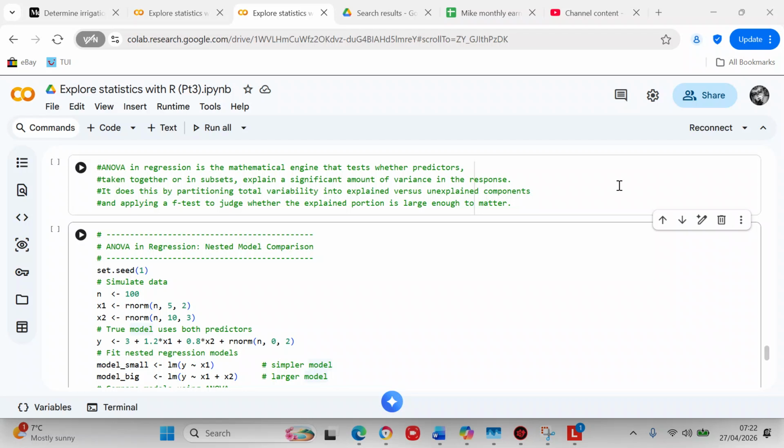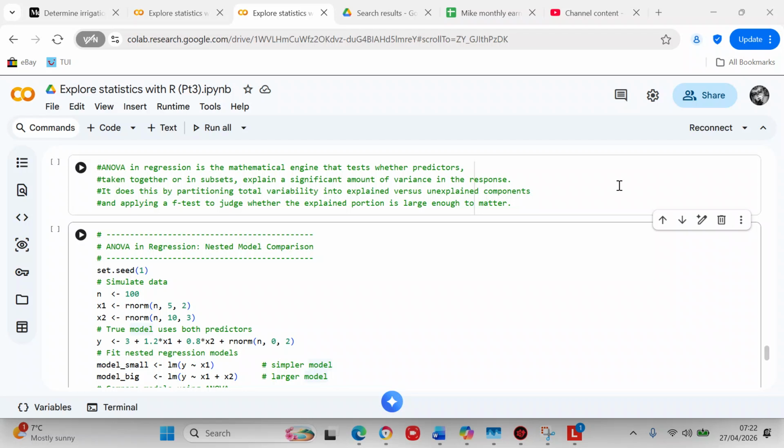But regression was actually in statistics before it was in machine learning, because machine learning is a much newer science than regression. So now that you know a little bit about ANOVA, machine learning and regression, we're going to discuss how ANOVA works in a regression model.